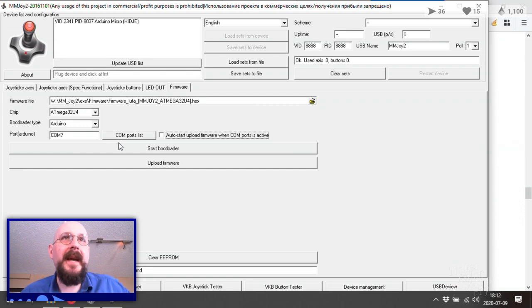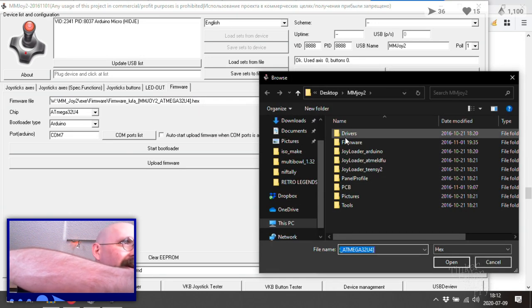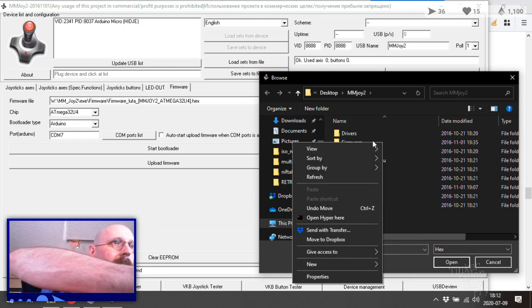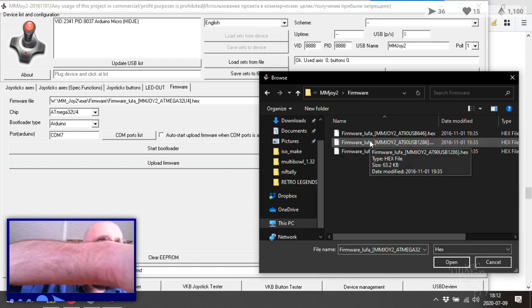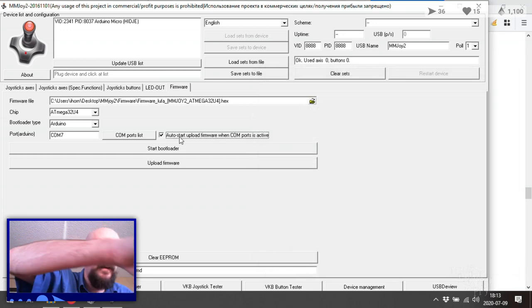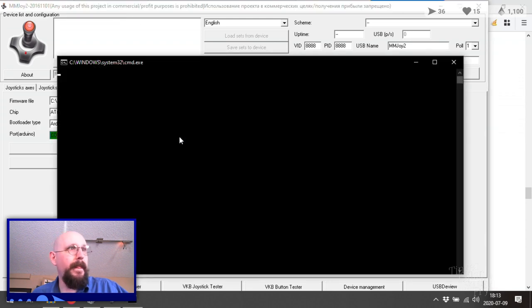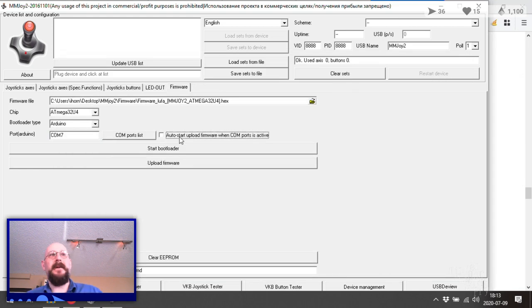Oh, our first flash attempt failed with no such file or directory on the hex file? Oopsie. Well, that would explain why it's not actually working. Firmware. So, firmware. Okay. ATmega32U4. Okay, let's try this again. Auto start firmware. Ground. There we go. That's how it looks like it's supposed to go.